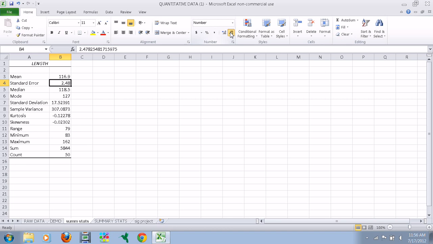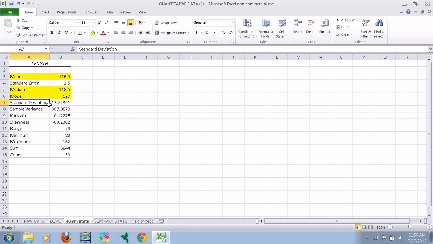So here's our 116.9 for the mean. Here's our 118.5 for the median. Here's our mode of 127.